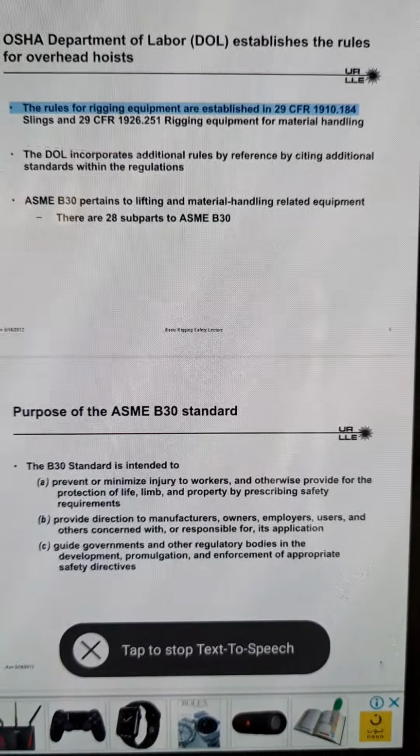Basic Rigging Safety Lecture 15. Synthetic slings: two basic styles. Endless loop and eye and eye. Type 3 flat eye and eye is the most popular for all three hitch styles. Type 4 twisted eye and eye is more commonly used for choker hitch.